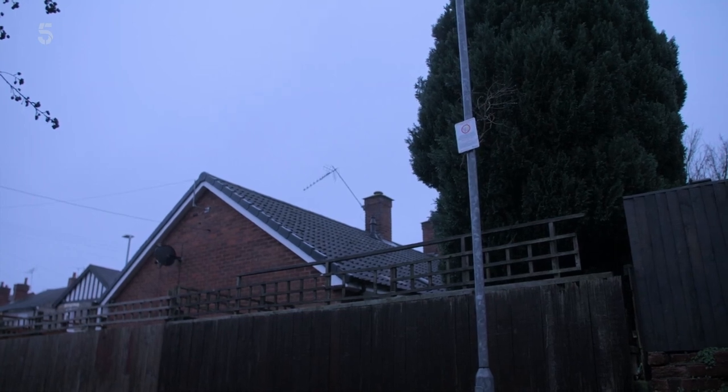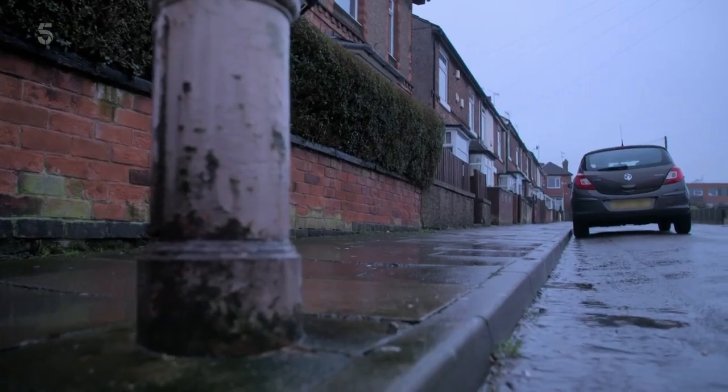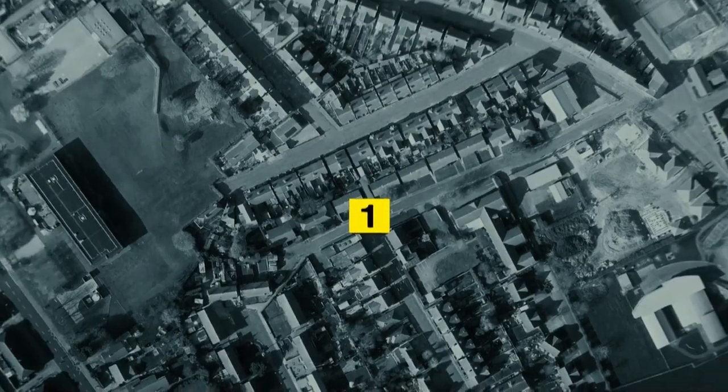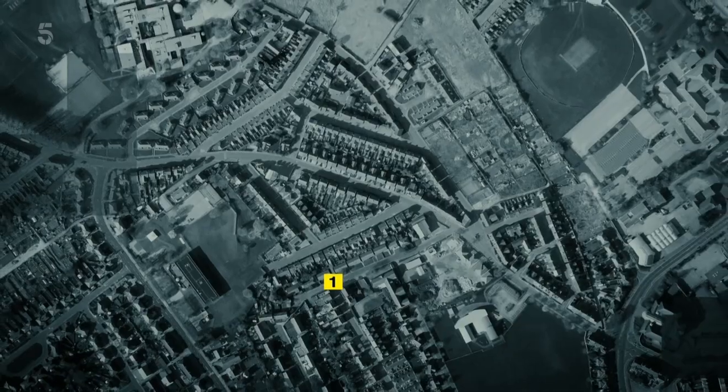Detectives talked to local residents to ascertain whether they saw anything unusual across the estate. We found a witness who'd seen someone riding away from the area of the crime scene on the morning that Gladys was discovered. It was someone that was seen on a bike. It might have been the offender, it might have been someone on the way to work, but it was someone that we wanted to eliminate.